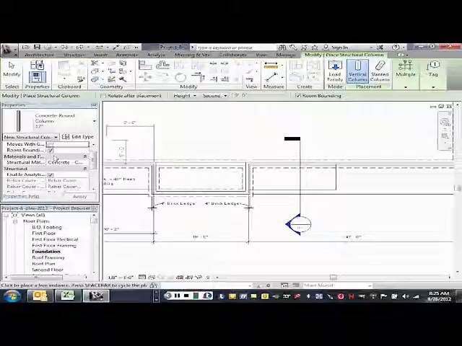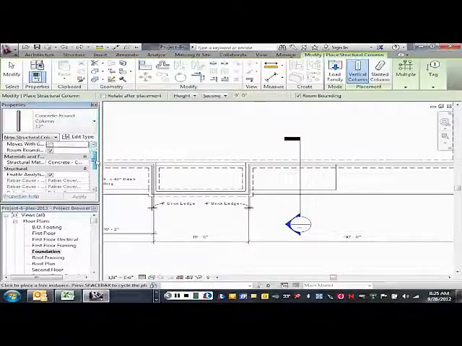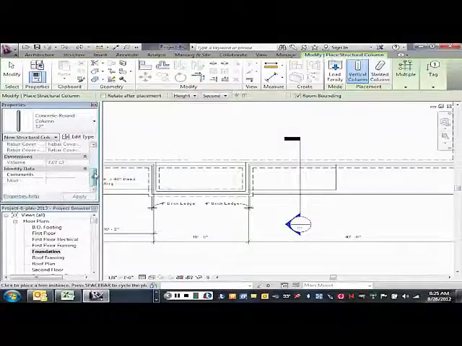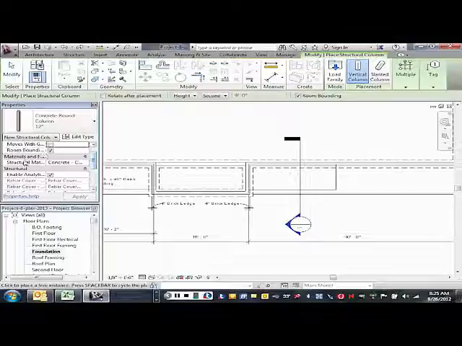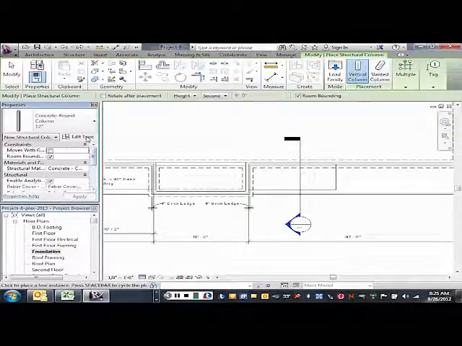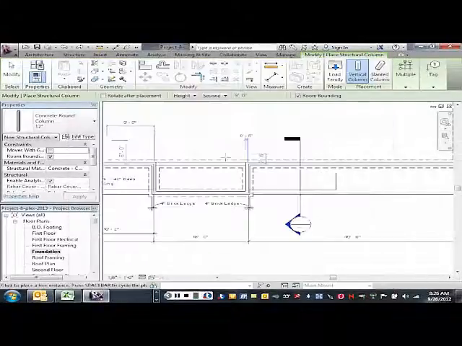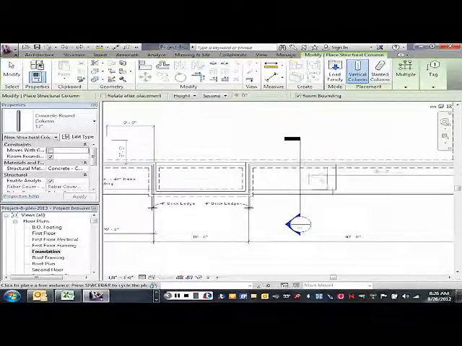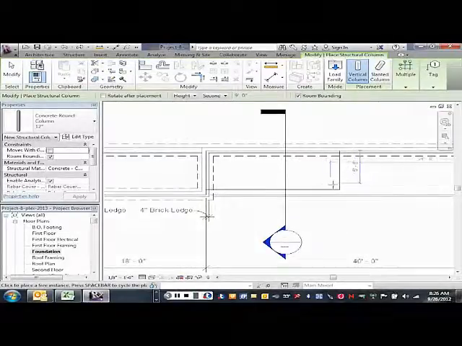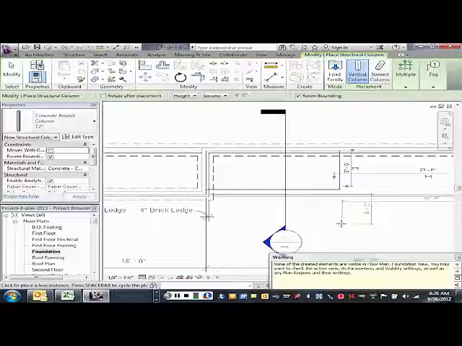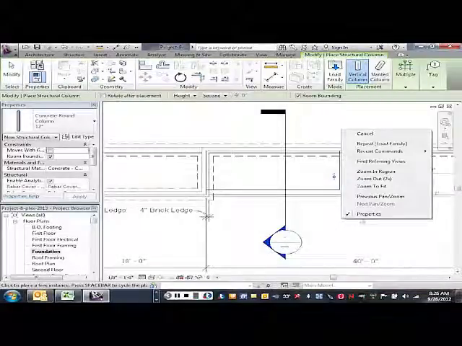Then we have that round column, and I'm not sure why Revit did this, but normally it would give us the level to put it at. If we went over to edit the type, I don't see anywhere where it tells me level. I'm not sure why it did that. It must be something in Revit. But I need that column, and I need to know where to put it. So I'm just going to go over here and place one. It's going to tell me that it won't show up because I'm on the foundation plan, because I don't know where it put it.